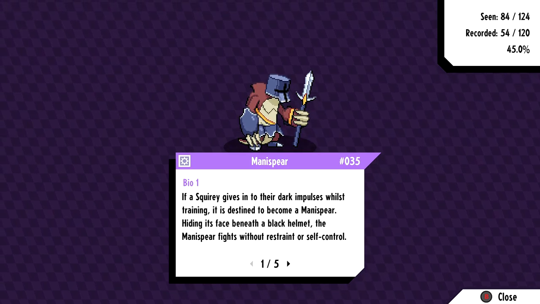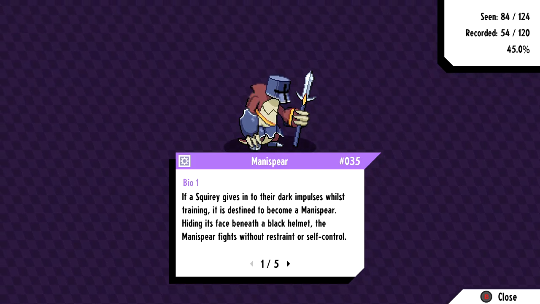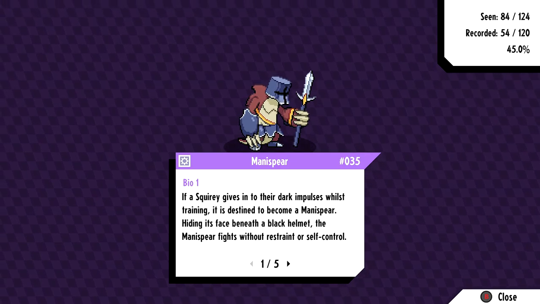It's a squirry if a squirry gives into their impulses whilst training. It's destined to become a manosphere. Hiding its face beneath a black helmet, the manosphere fights without restraint or self-control.